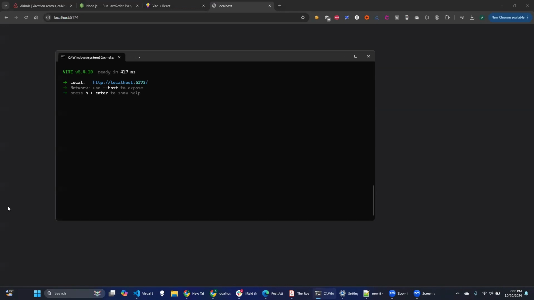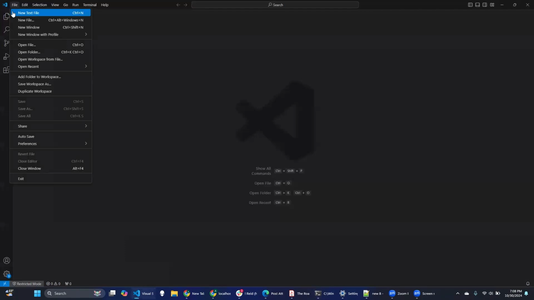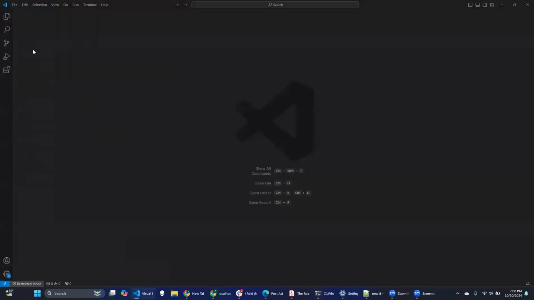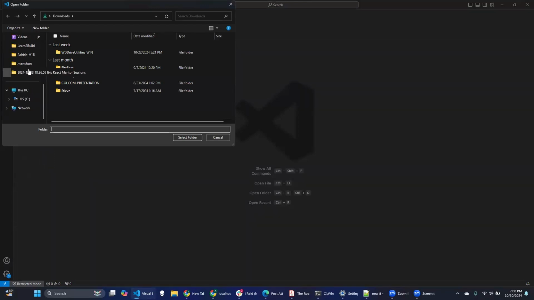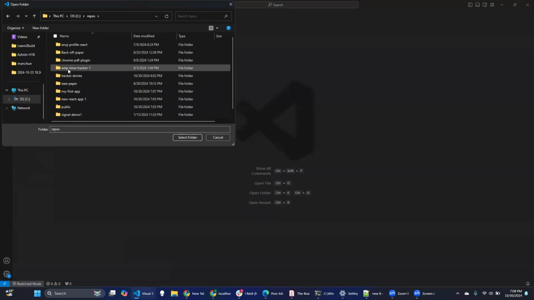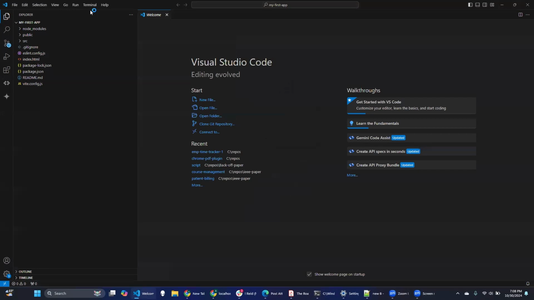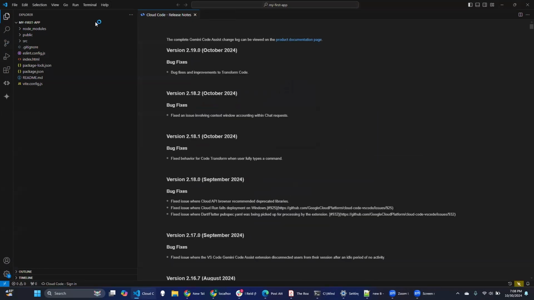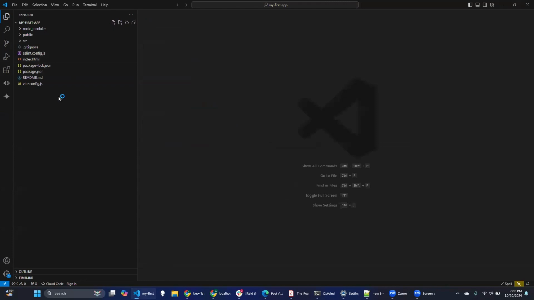So this is a very quick setup of your first project, but let's look at what this project is. You go to your Visual Studio Code, and then I typically do open folder, which I recommend all of you to do, and go to the folder that was created. So we created my first app, right? And once we select my first app, there is something loaded in the left section of our file explorer.